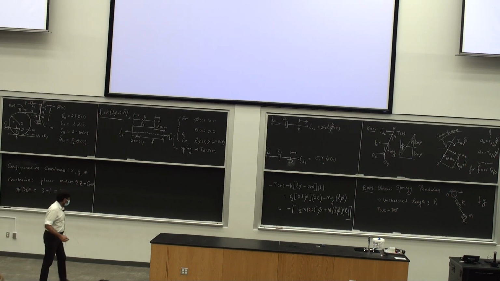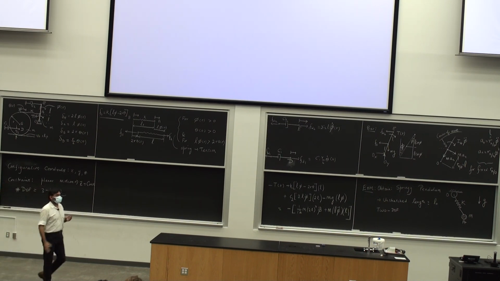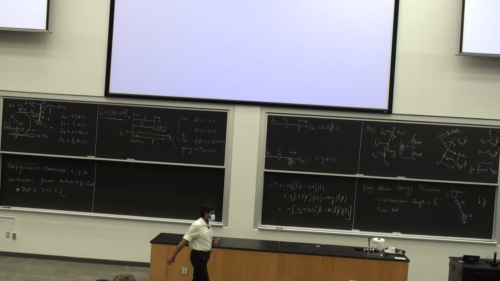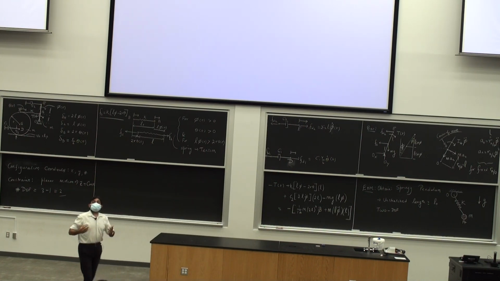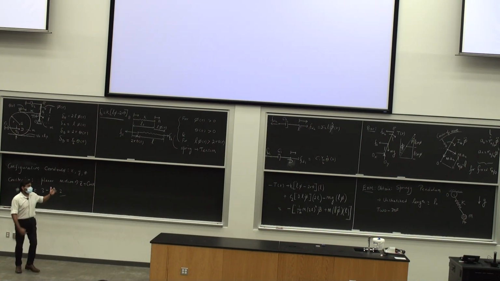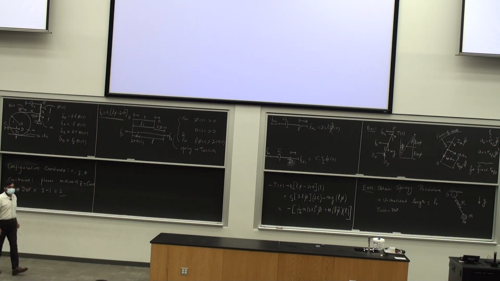But you've got to be careful. The degrees of freedom are 2 independent variables. And there are multiple choices for a degree of freedom for a body. In this problem, you can very well say that x and y could be degrees of freedom, but x and y will be related by means of an angle theta at any point in time due to geometry. So it would be better to say that theta, which is the angular location of the mass, and some radial distance along the length of the spring at any instant in time, these are your degrees of freedom. The choice of a degree of freedom is not very obvious in most problems. It's an issue.